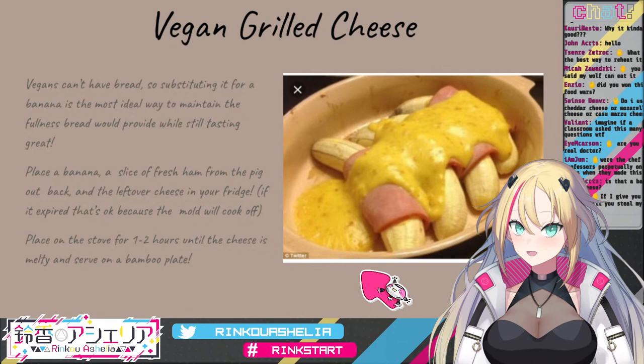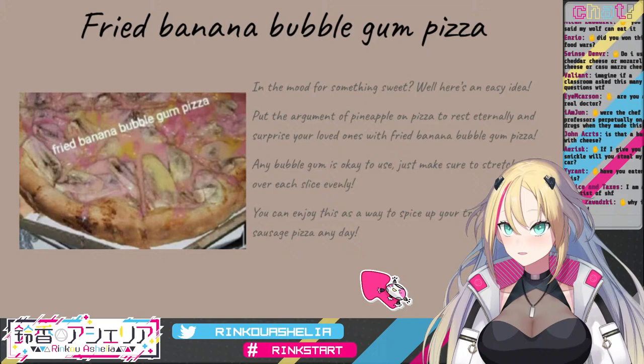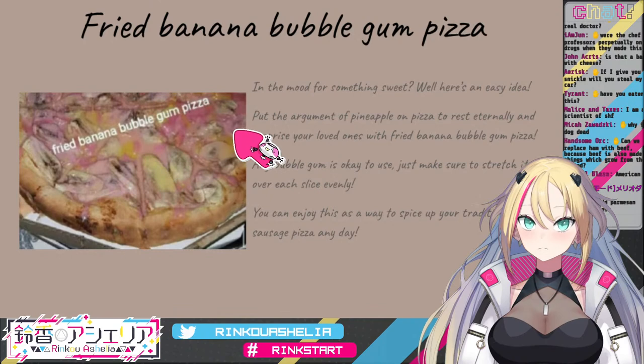Next food item! This one comes from my home planet. You know, Face Connect planet. This is actually my favorite food, so I'm gonna teach you guys how to make this. This is a recipe from Face Connect Planet. Fried banana bubblegum pizza. You guys see a lot of bananas in my dishes. I love bananas. You guys didn't know.